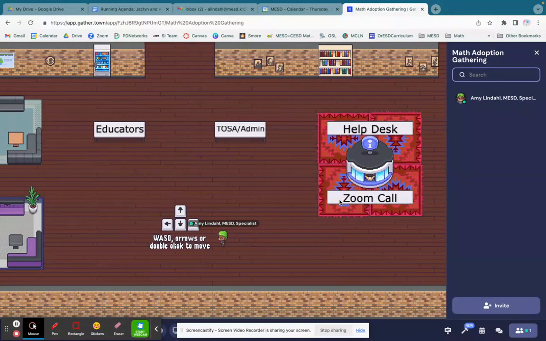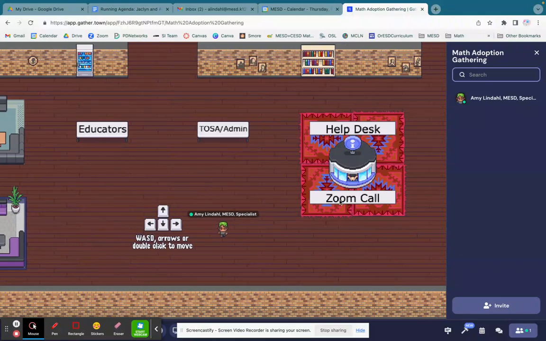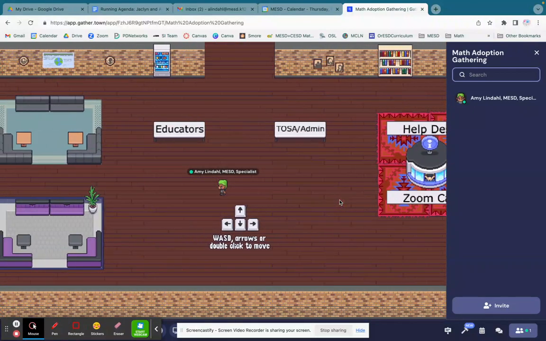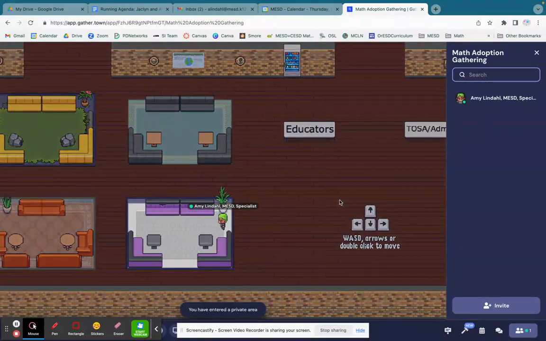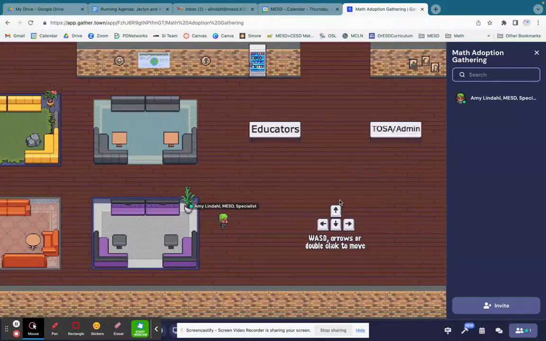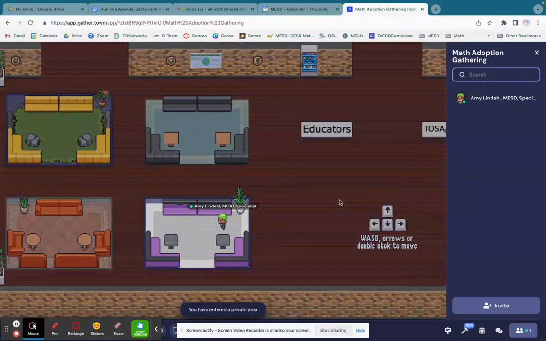Let's talk about how to navigate. You're going to use your arrow keys to move around. So up, down, left, right, and then you can walk. And as you walk around the space and you head into different areas, if you notice that they light up and then the other area goes dim, this is telling you that you're now in a private space. And everybody that's in this space, you'll be able to talk to. And that's how Gather works. As you approach other avatars, your video and audio will start to show up, and so will theirs, and you can begin to interact. But when you're in a private space, everybody in this space is somebody that you can talk to, and you'll have all of their videos going.